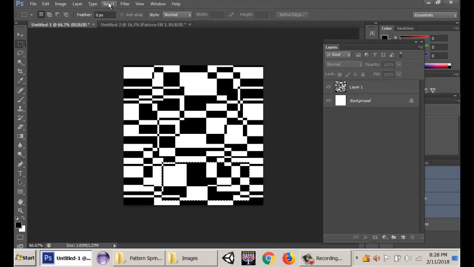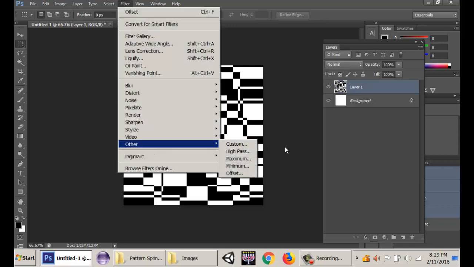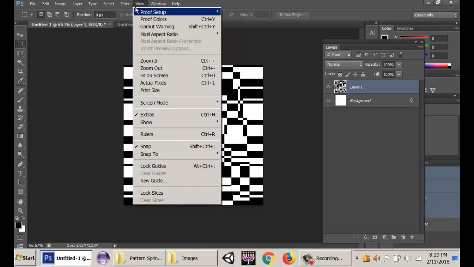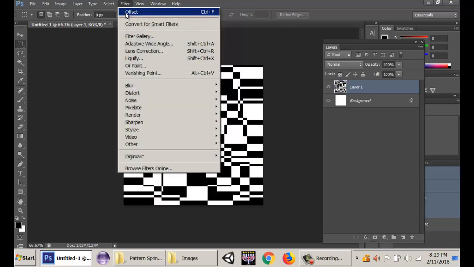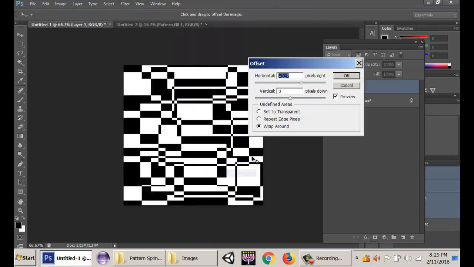All right, that said, I'm going to offset this again because we can see that it doesn't connect over here. We need to do another zigzag. The reason that I saved the selection is because if you have a selection and you do an offset, being a filter, it will only apply the offset to the inside of the selection. So I'm going to make sure I've got a layer selected. Go to Filter, Other, Offset. Before I do, notice there's also an offset up here that will repeat the last filter with the same settings you had before. We don't want the same settings. We want different settings. So we're going to go Filter, Other, Offset.